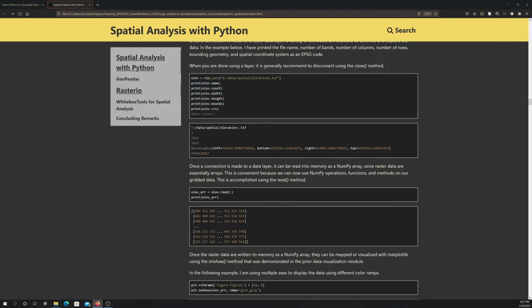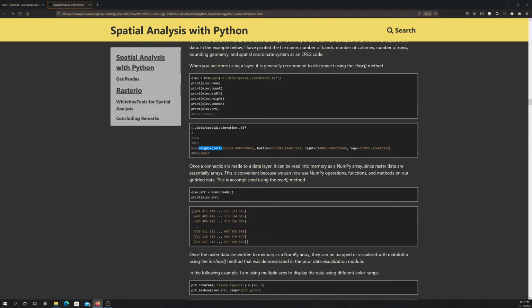So this is the name of the raster, its full path on the disk. 1, that's the number of bands, so this is a single band. It's a DEM, or a digital elevation model. This is the width, so basically columns. This is the height, so rows.